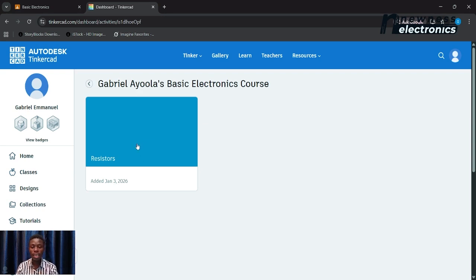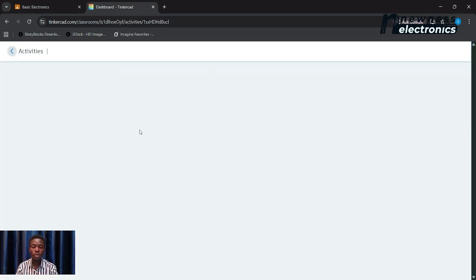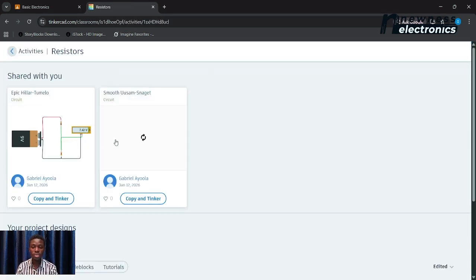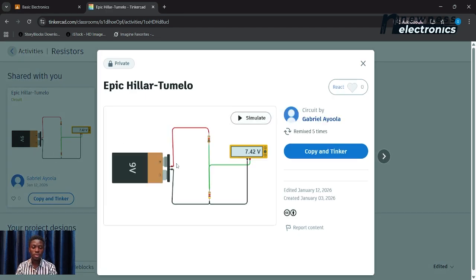Presently, we added this demo course, for example. You see the circuits that we have created under that topic. Let me click on this. We're going to be using one of these in our course. You can work on this circuit yourself by clicking on copy and tinker.